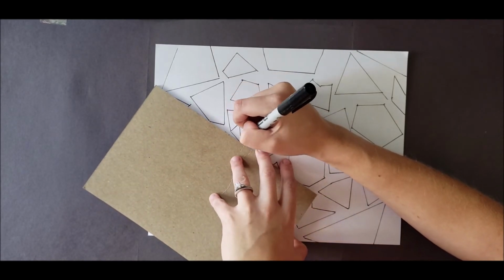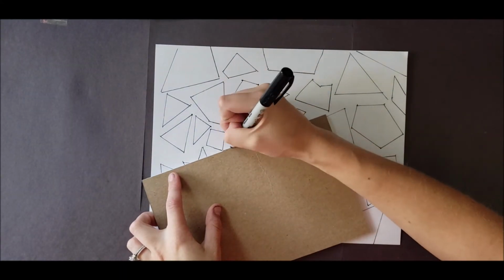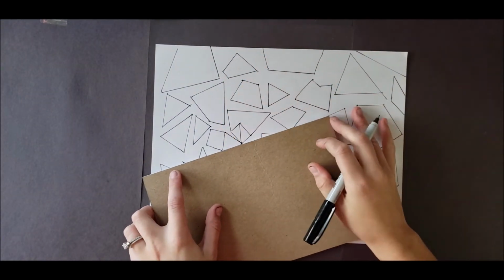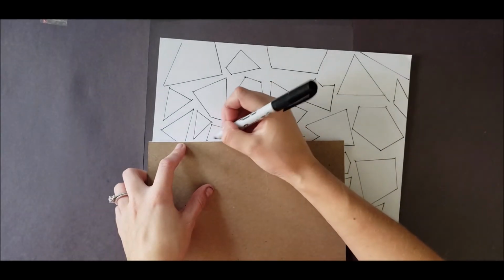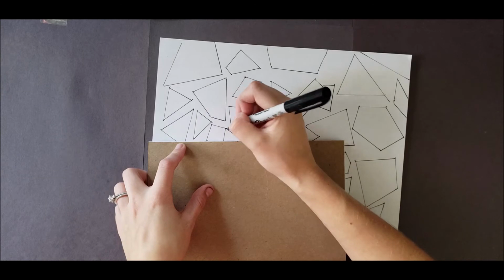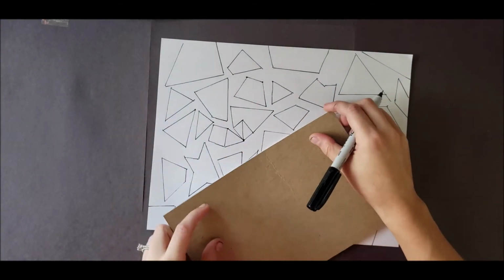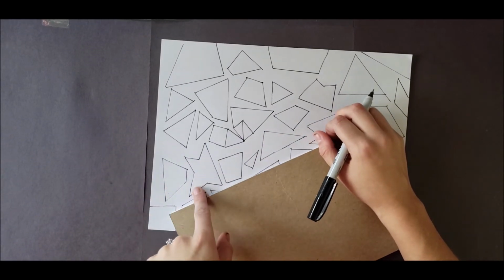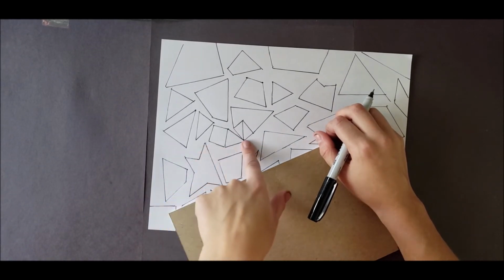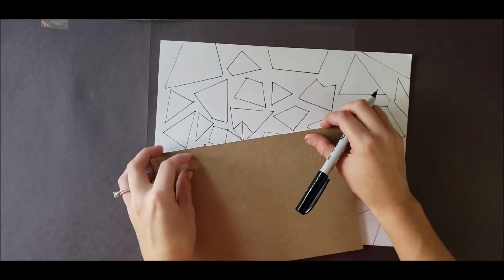Next, we're going to go to the next shape and connect the corners. There's one, there's two. We could talk about the other corners here, but I'm not going to connect them because they are behind my shape when I put my line there. Let's do one. We'll kind of keep going around. We're going to connect this odd shape here, this corner. I'm not going to draw it all the way through. It's going to be behind the next shape.